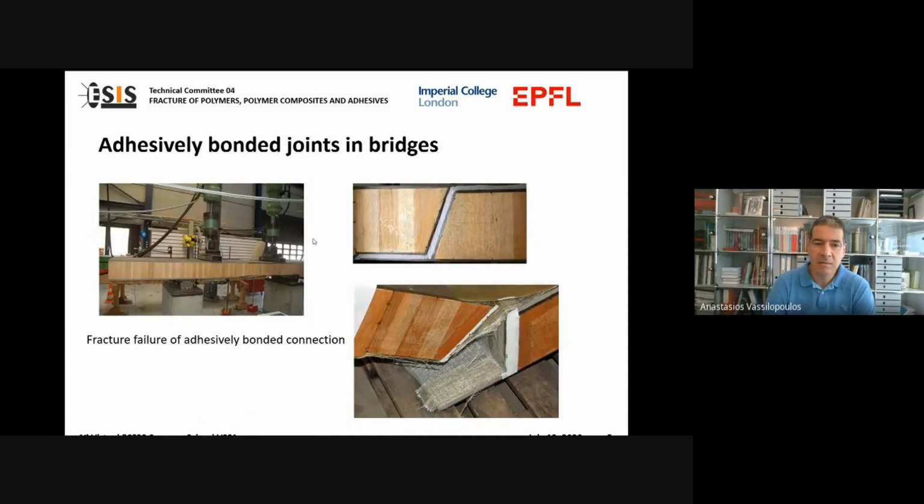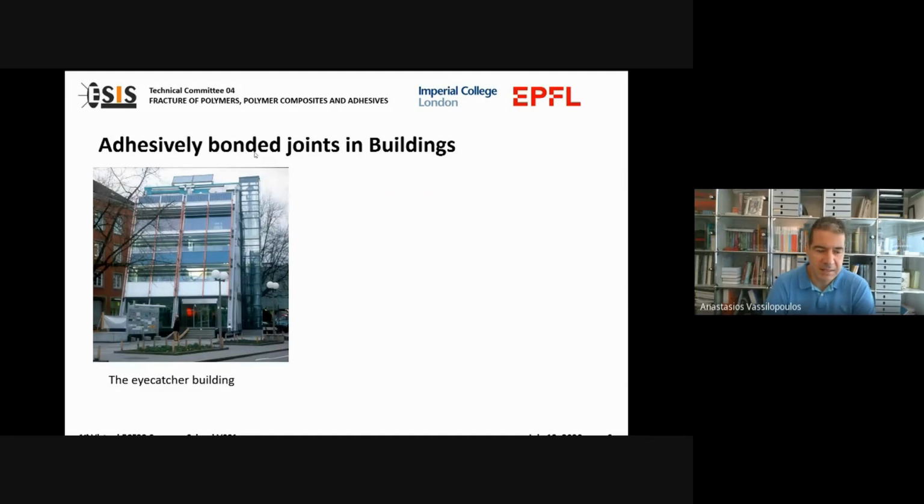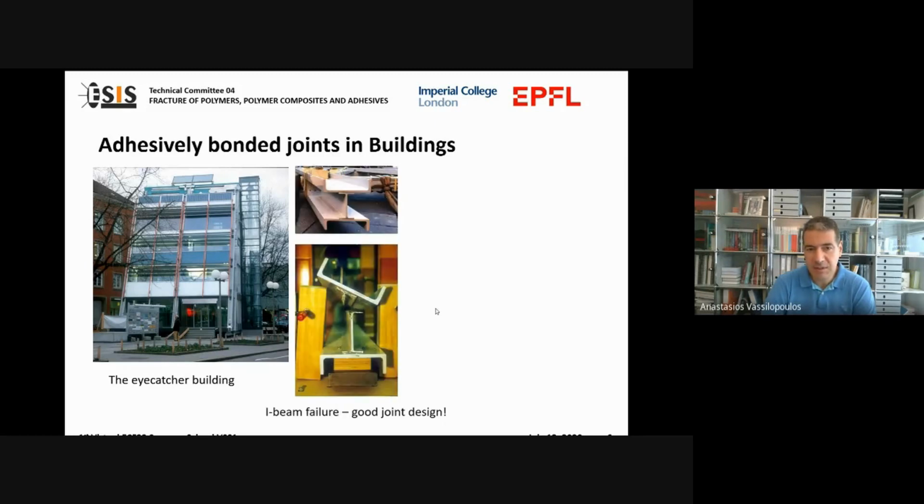So we see also adhesive joints in buildings, and although we don't have it in mind, a lot of composite buildings exist today. This is probably not a typical one, but it's one of the first composite buildings in the world, I would say. It is still existing there. It was built in 2000 in Basel, in Switzerland. This is a 5-story building, 50 meters high, and it is all composite. The idea here was not the best use of composite, of course, but to replace the steel girders that we normally use by composites. And these composite girders were made by adhesively bonding together different pultruded elements.